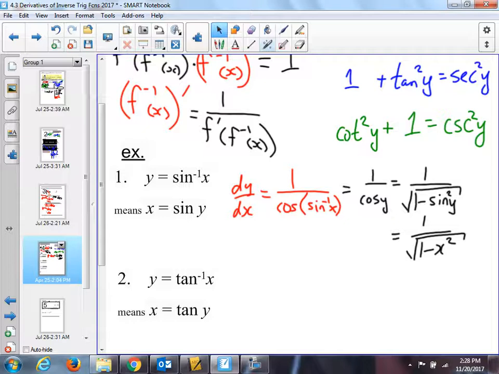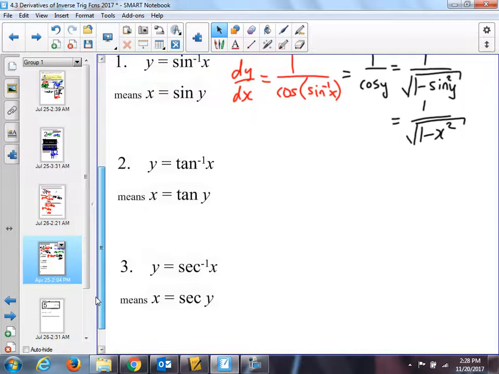Now you could do a similar thing, and you would come up with that for the cosine. Except with the cosine, you just get a negative sign involved. But then otherwise it looks like that, 1 minus x squared. Okay? You could do that if you need to. You don't have to memorize formulas. You can come up with the right substitutions. Likewise, with the tangent, the inverse of the tangent. You could do the same thing here.